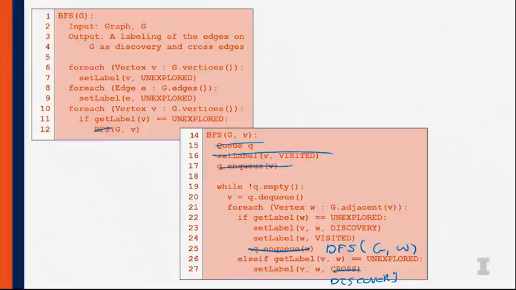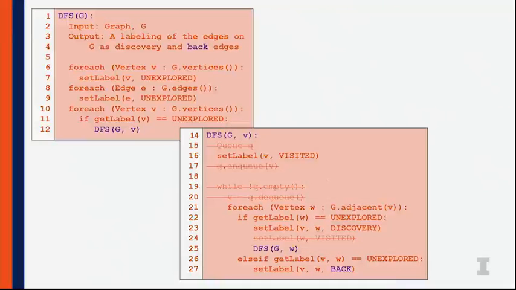By making these changes all over, I can modify this code from a BFS algorithm to a DFS algorithm by simply removing a few lines of code related to the queue, calling DFS instead, and labeling it as a back edge instead. So we now have the code that allows us to do a DFS traversal in the exact same way as a BFS traversal, but we visit our deep nodes extremely early in this process.